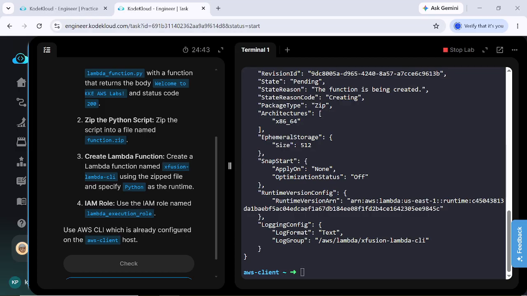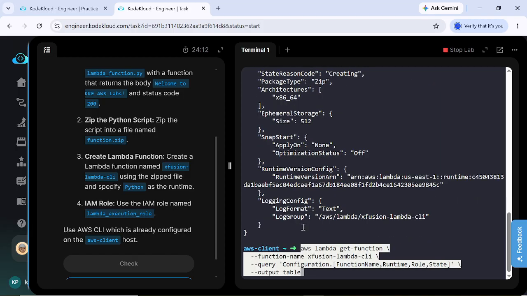We will wait some time and check whether our Lambda function is active or not.